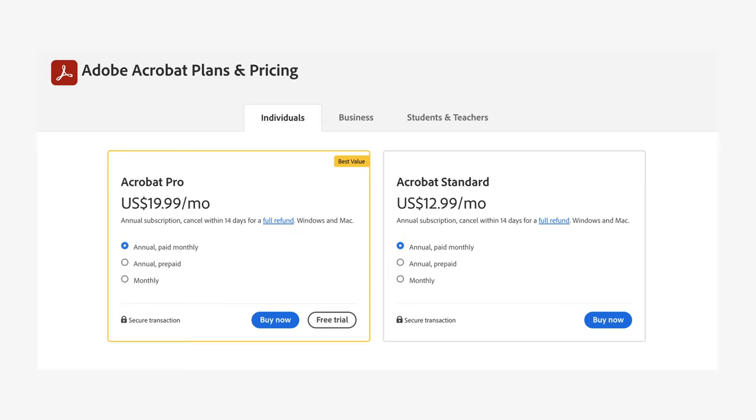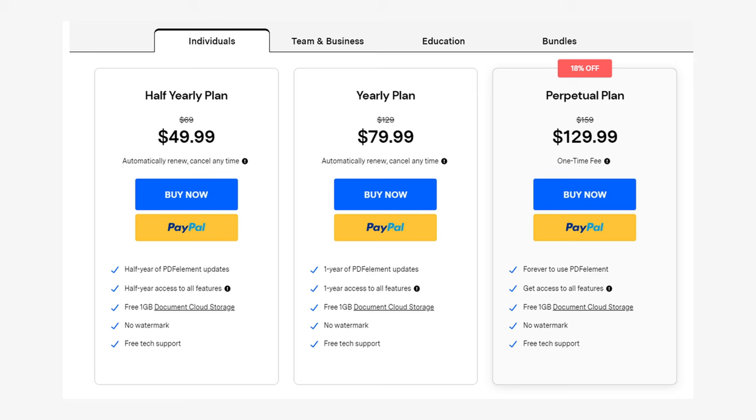If you use PDFs regularly and you are in search of a professional PDF application, it's common knowledge that high quality software comes at a cost. However, there are cost-effective options available. For example, you can get Adobe Acrobat Pro monthly plan for $19.99, or on the annual plan for $239.88. On the other hand, you can get the PDFelement annual plan for $79.99, or a perpetual license for $129.99. This is a considerably more affordable option, right?